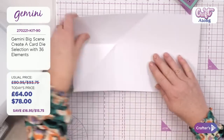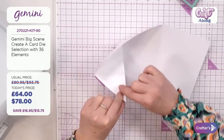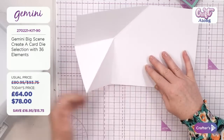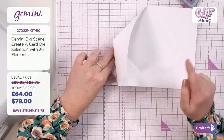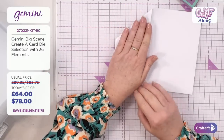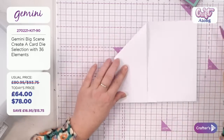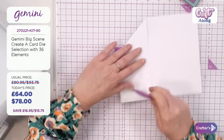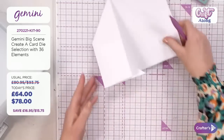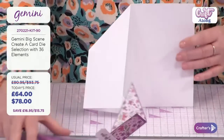Can you take us through that again, Debbie? Absolutely. What you're going to do is pinch this piece here and fold that in. So you score this line here, and then you fold this line forward. As you fold forward, I hold this bit with this hand and push that down, and that will automatically fold in. Not a problem at all. Then you just burnish those corners in, and actually, you've made your card. When you stand it up, it will stand up. So if you want to just do a single one, boom, you're there. That's it.